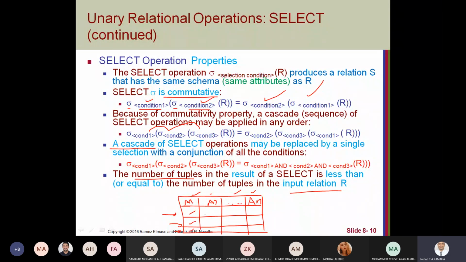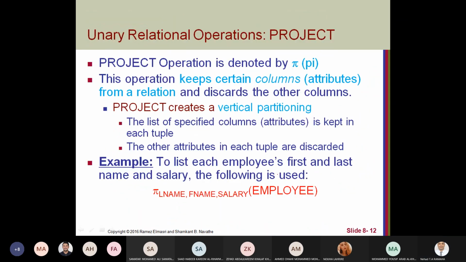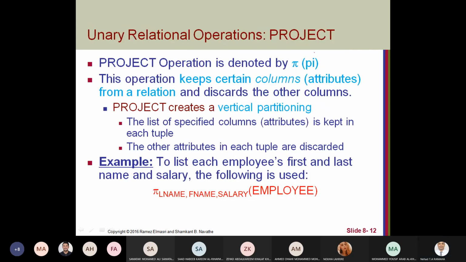If only some do, then the number of tuples in the result will be less than in the input relation. Okay, all query results will depend on the database state, as I mentioned. Okay, this is about selection.